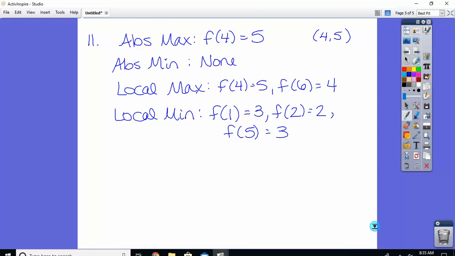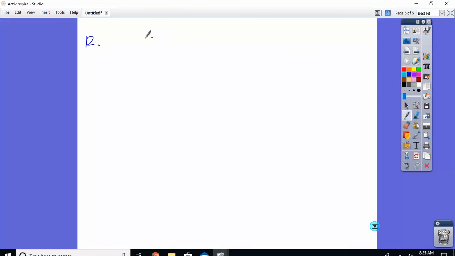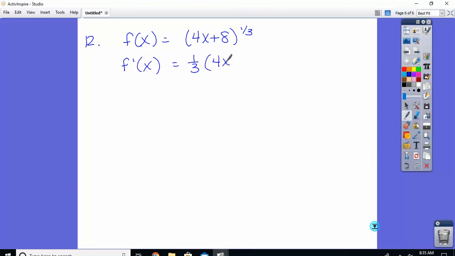Do we need to work it? Okay, let's look at it. So your derivative, exponent comes down, inside stays the same, subtract 1 from the power, so it's a -2/3. To find your critical points, it would probably be useful to rewrite this. A negative power would put that on the bottom. A 2/3, that's like saying the cube root of that square.